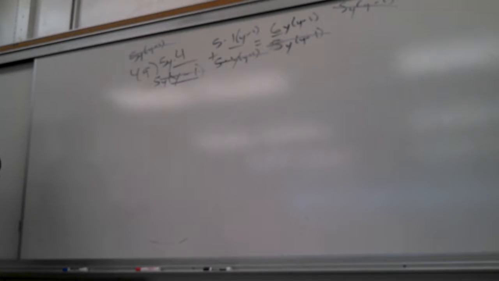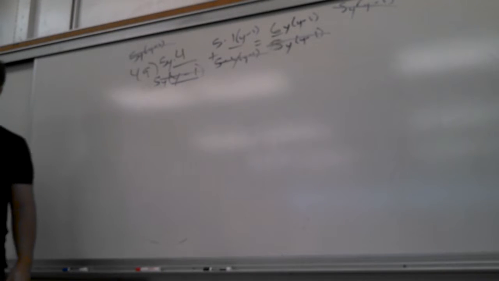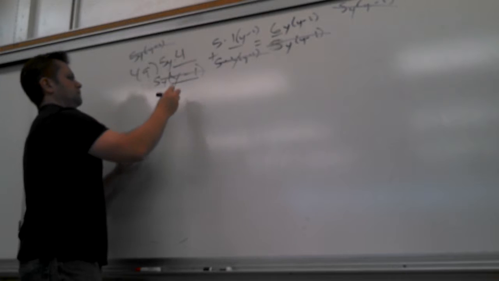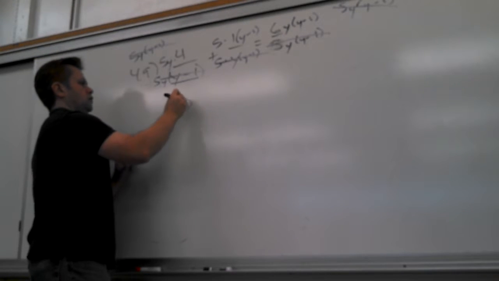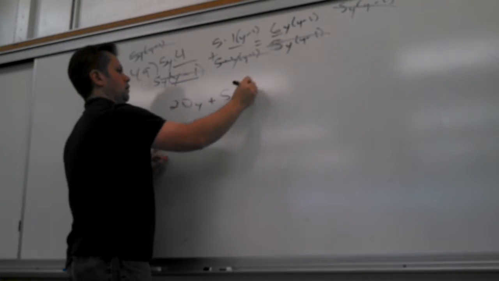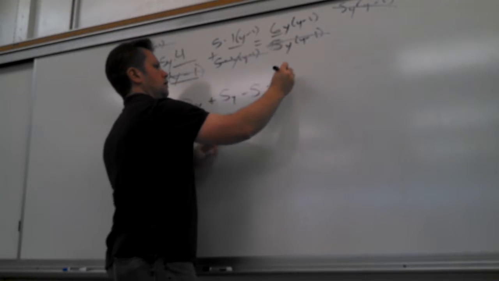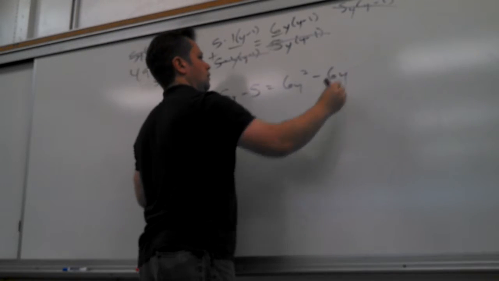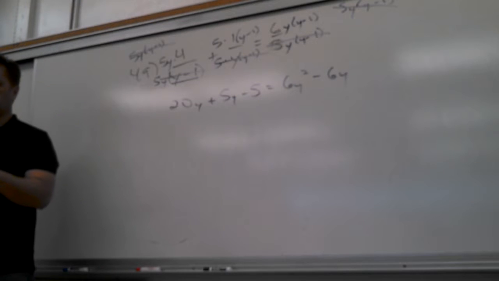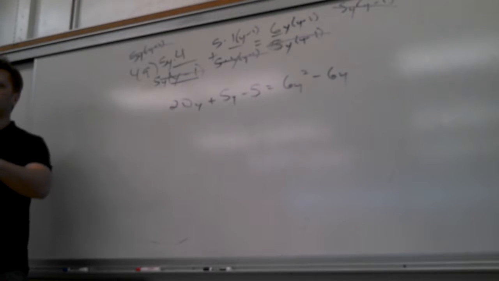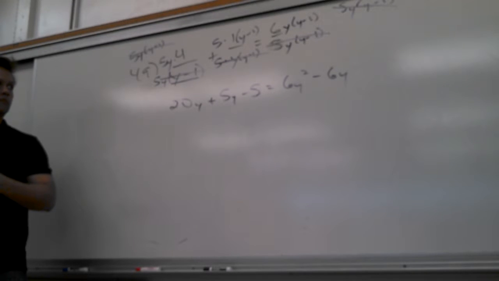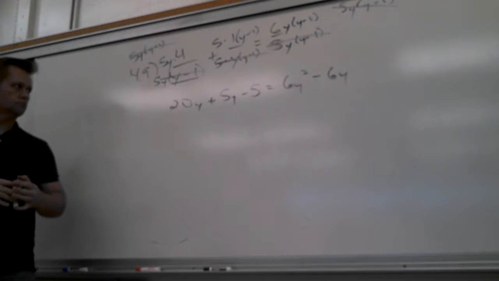Alright. So I'll let you guys finish that out. No, but that's what I did, and I'm not getting the answer. So let's see, what do you get here? That's why I said I thought I got it. 20y plus 5y minus 5 equals 6y squared minus 6y. Alright, how are we doing so far? Is that the same? Yeah. I had to erase it because once you start trying to get down to the answer, it's like something in here's wrong. It has to be.